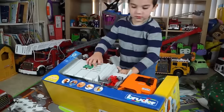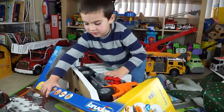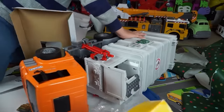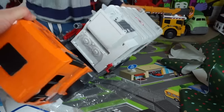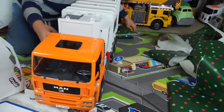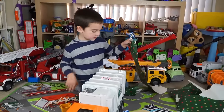Oh boy, is it stuck in there good? Or can you get it out easy? You can do it. Here it comes. Rip it. Wow, now tilt it over. There it is. It's an orange cab recycling truck. I'm gonna rip some of this off.